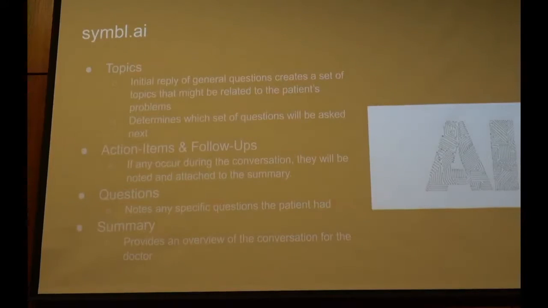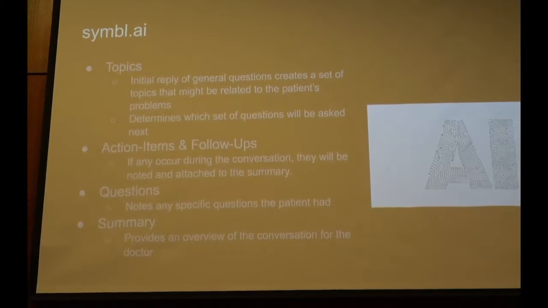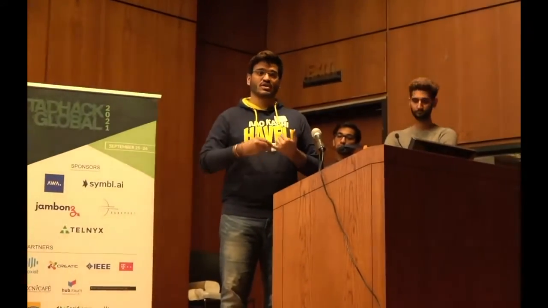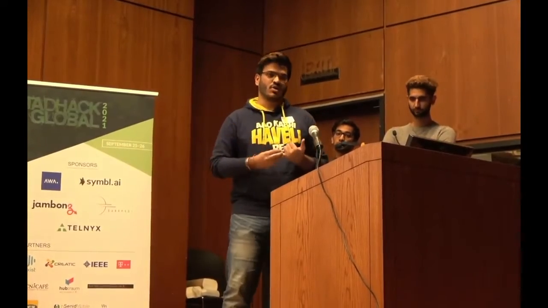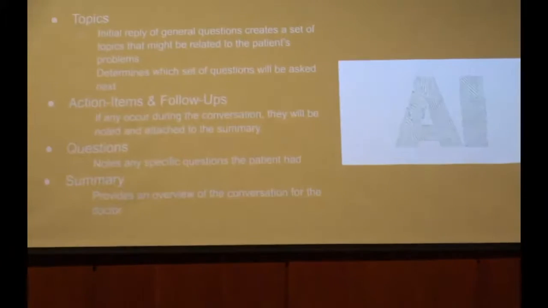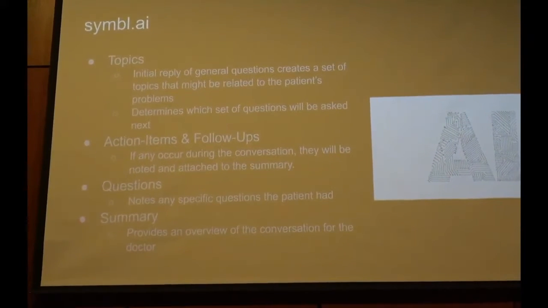We are using Symbl.ai to get analytics of the conversation going on between the bot and the patient. We fetch the topics, in order to identify what kind of symptoms or disease the patient actually has, and to get meaningful insights from the conversation. So we are using the topics APIs.